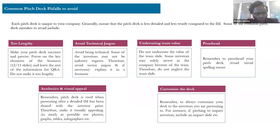The other one that I talked about in the previous slide was not emphasizing your team. Your team, its experiences, similar work it has done. If you have founders, for example, that have experience in that industry, this is the point where you can highlight them. Because remember, the investor is buying into people and the team. And the investor does not expect you to have everything solved and all the answers to the questions. But with a team that has the requisite experience, that is willing to really grow the business, that's oftentimes what makes or breaks. So please don't gloss over this team slide.